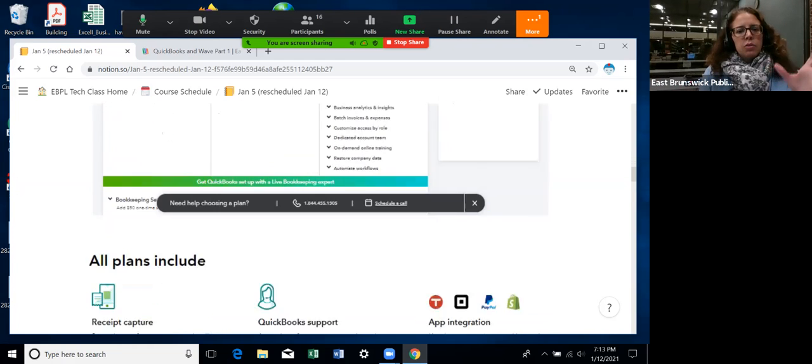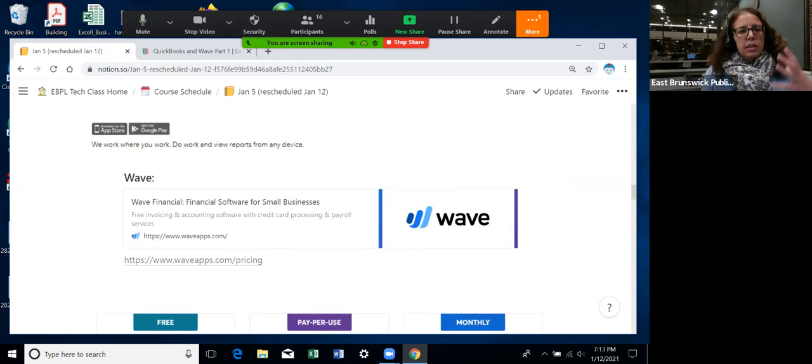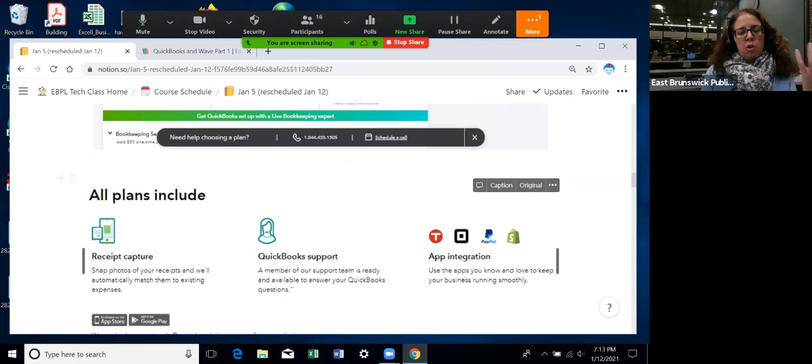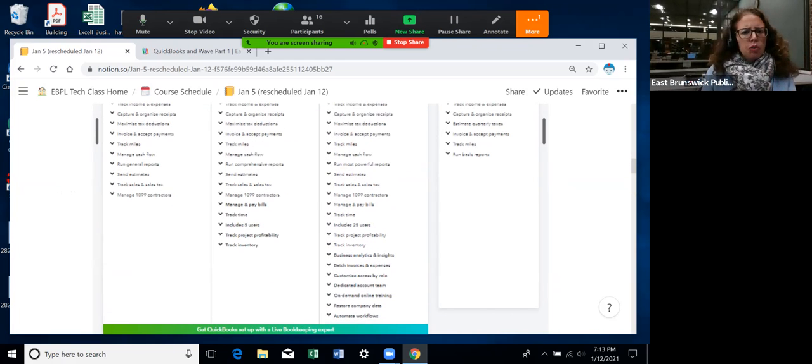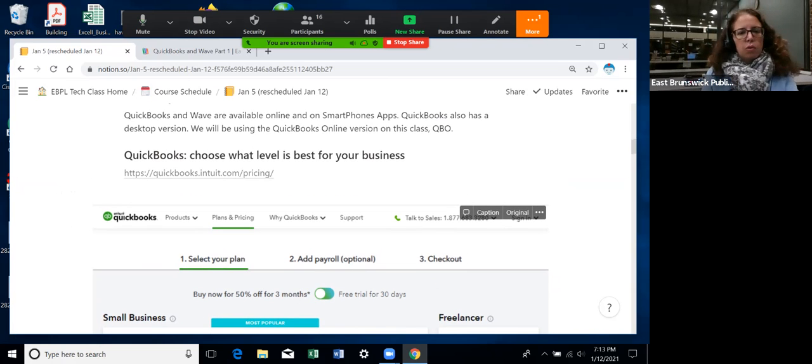But as a business owner, if you're starting a business, I would test both and see which one gives you more flexibility, so you don't spend that much time on it, and evaluate your needs. And that's the main difference between Wave and QuickBooks that I found.